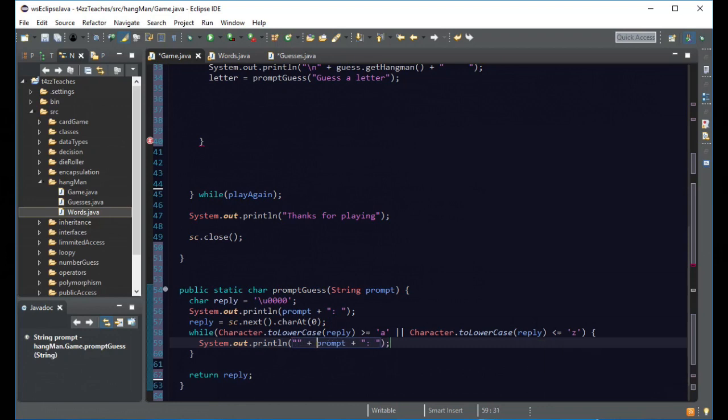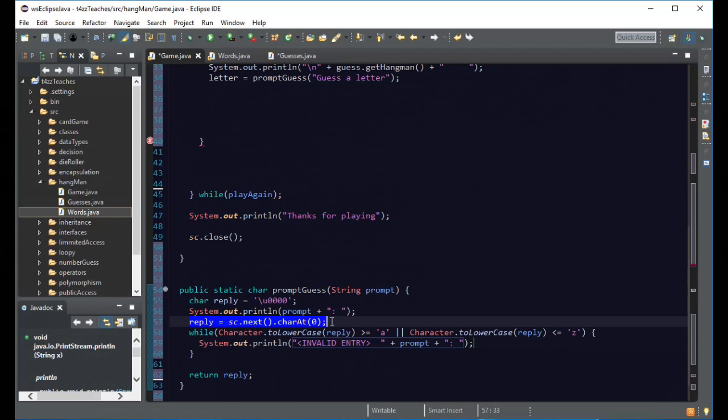So we'll do that, like that, and we'll just maybe do something like invalid entry. So like that, and then 2 spaces. That will let them know they did the wrong one. And then once again, we need to collect a new value for this.